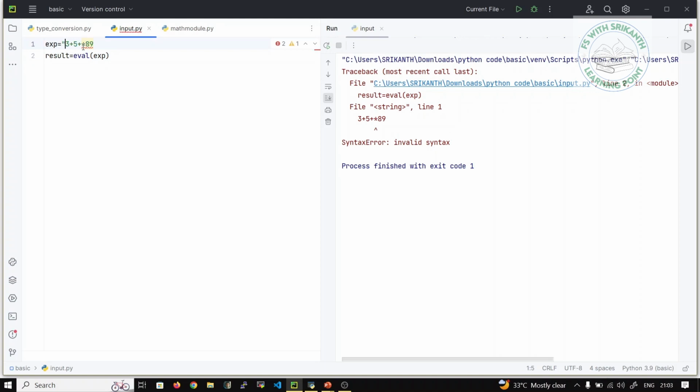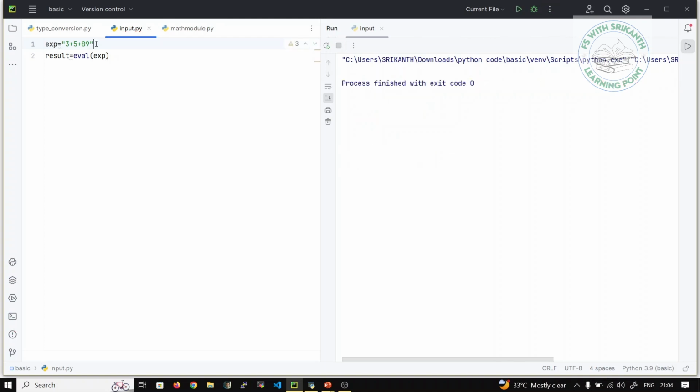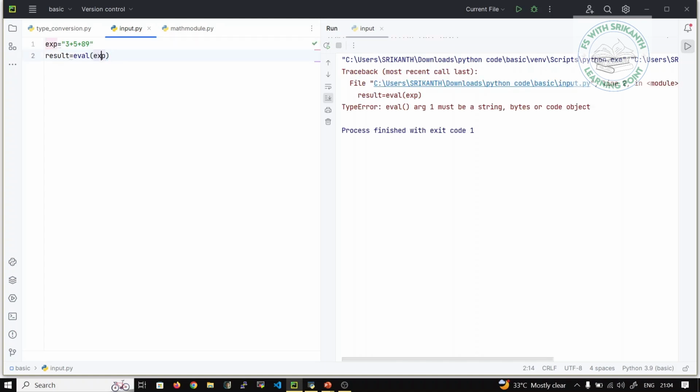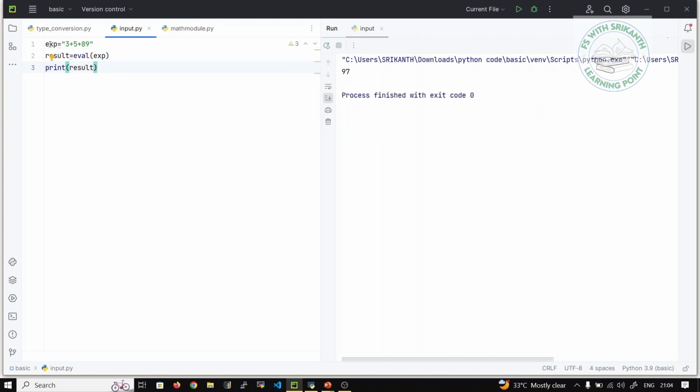Suppose I tried this one. So what, it is an empty string we are getting. So I want to print result. I want to get this 97. So this is an expression. We are converting it with the eval method. This expression will be evaluated and we are going to print that with the help of it.